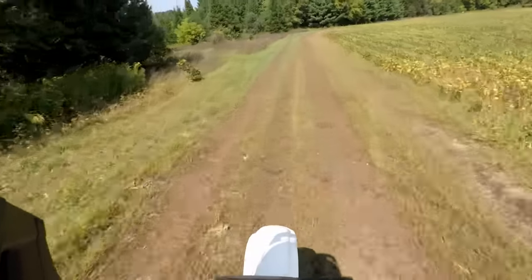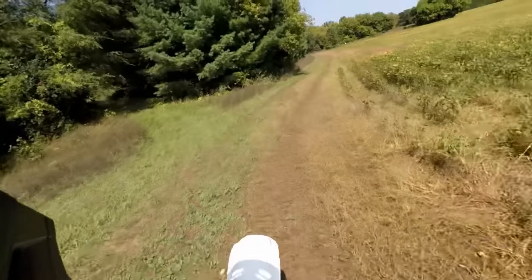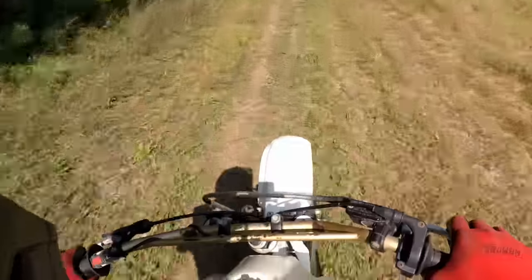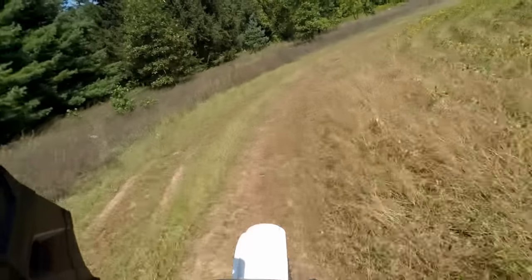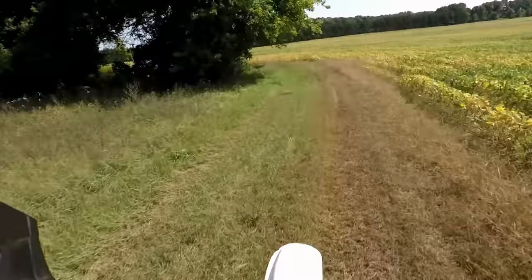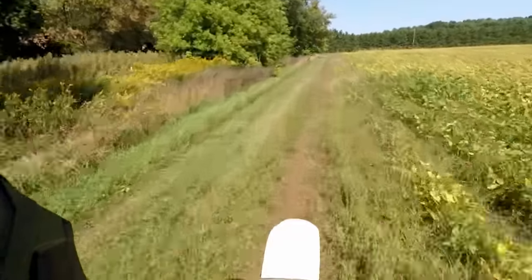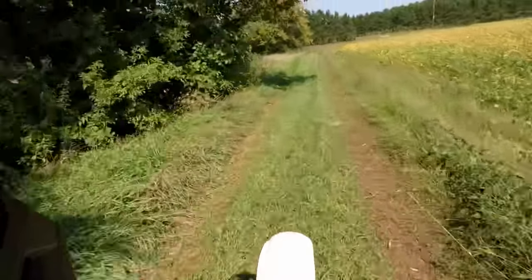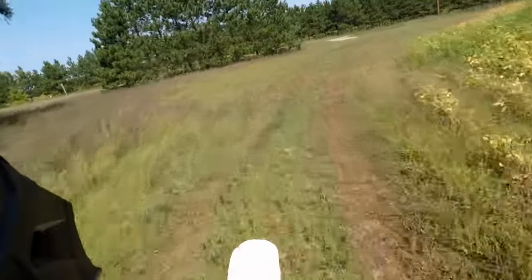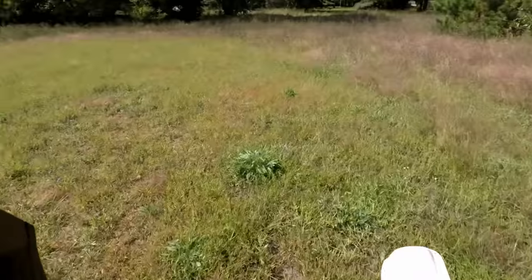Sounds like it might be running a tad lean. See how it's keeping the idle up like that? Woo! Too big of a bike. Oh, holy crap! Oh, almost threw me off right there. The whole thing just lifts up. Oh, is that scary? How do people ride this thing?